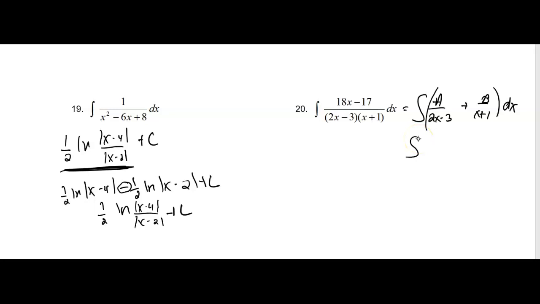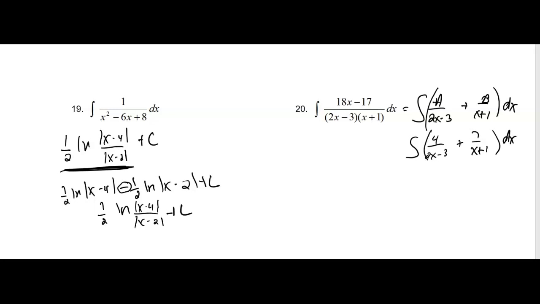The big thing here, I'm going to trust that you can do the algebra, go through all that work. We've done it 3 times already. The algebra here isn't going to be anything challenging. If you wanted to make sure, you should have gotten a 4 over the 2x minus 3, and then you should have gotten a 7 over the x plus 1. So if you wanted to pause me, make sure you can do that on your own. Feel free. But it's no different than the problems that we've done already today.